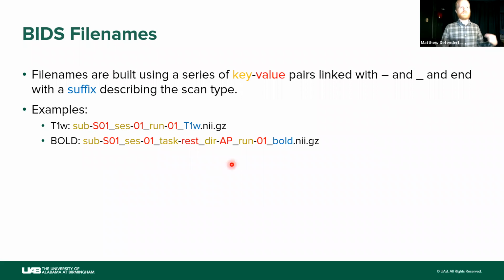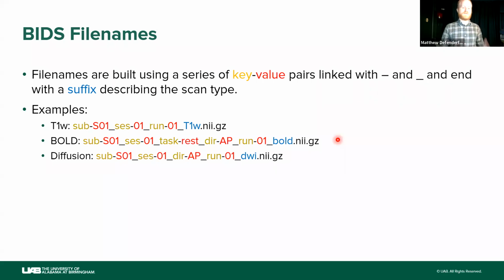For scans where you can also include a phase encoding direction, such as functional scans and diffusion weighted scans, you can add that into the name as well. And it's suggested to do so if you are taking multiple resting states in multiple phase encoded directions. It's encouraged to put that direction in the name as well. And then like with the T1 weighted, the run number here. And then for this scan, it ends in bold. The suffix for it is bold.